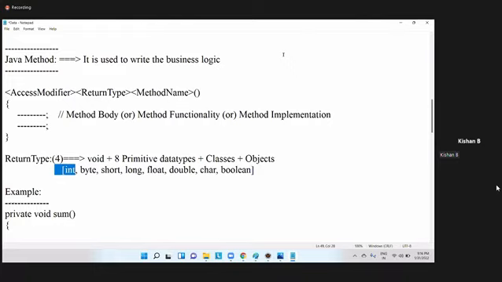Now, the point is, guys, except for a void method, if you are writing any other return type, 100% we need to use a return statement. One more time. Except void, if we are using any other return types, 100% we need to write a return statement. Am I clear with this?